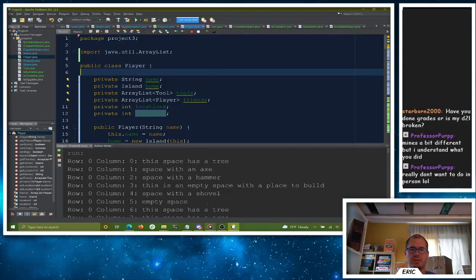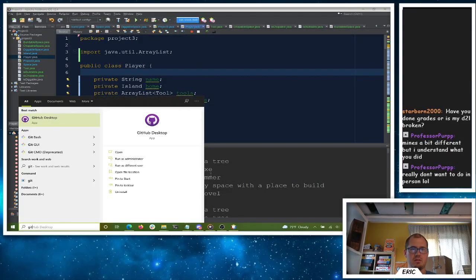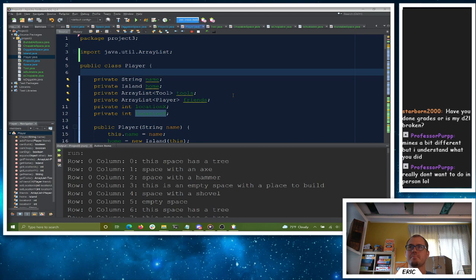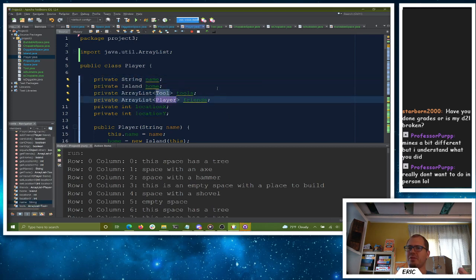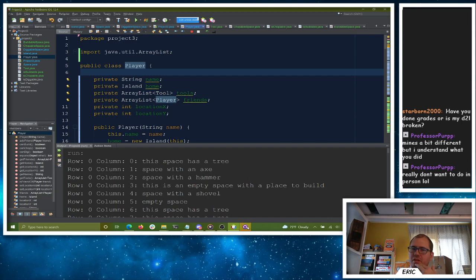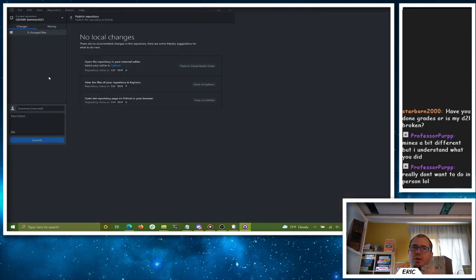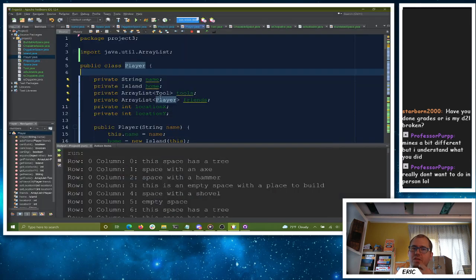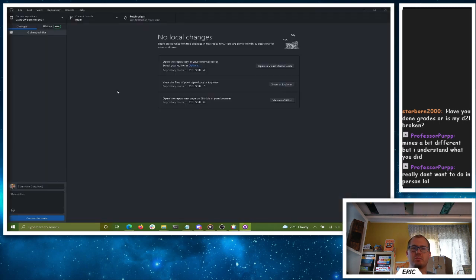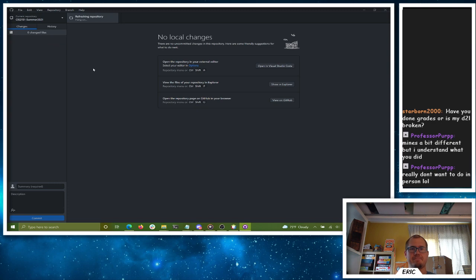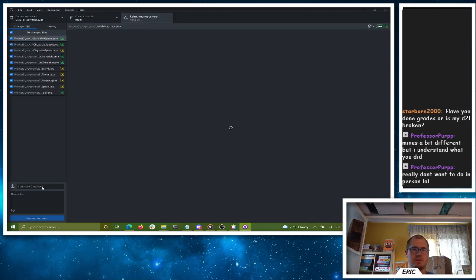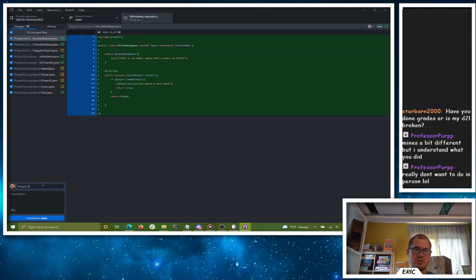All right, let me commit this to GitHub here. Again, you could have just had a string for tools, a string for names for your friends. We got lots of different options there. And it's not just one right way to do things. I think this will set us up for success later, but we'll see. We'll find out. All right, so this is project 3.